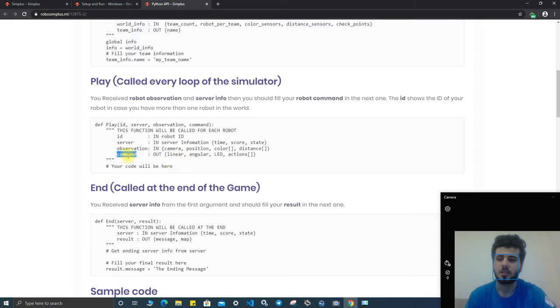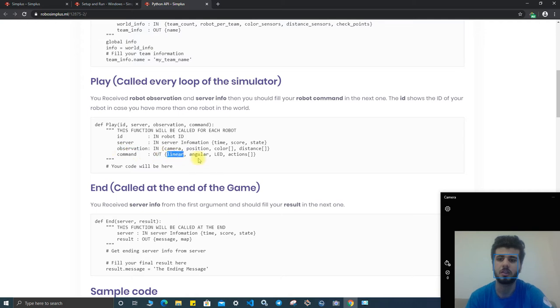We also have this command argument. This is an output argument. This is where you're going to put your data in. This is something you're going to fill out. So you're going to receive this observation from the server, and then you're going to fill out this command. The robot in the simulator is going to move based on the values you put in command.